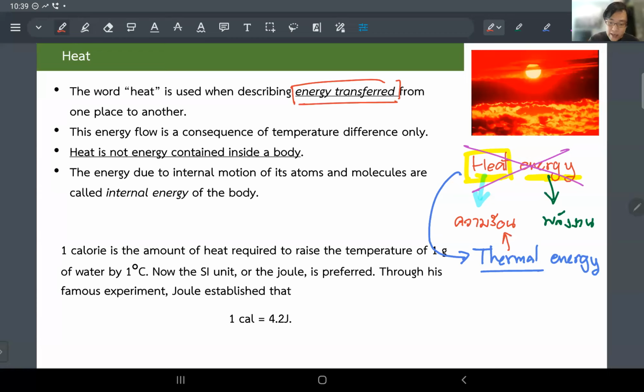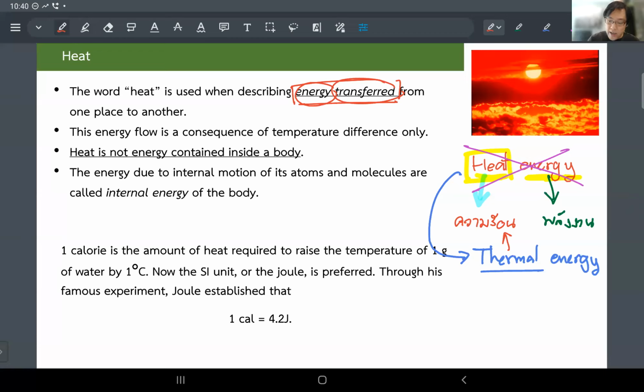But anyway, the reason that we cannot use heat energy is, here we go, guys: heat is actually energy in itself. It's already energy in itself. But not only that, it has to have a transfer mechanism. I mean, there's a dynamic to it already. So you cannot use heat with just a single party in your system and talk about heat. That doesn't work. Heat has to transfer from one place to another place, from one object to the other object, from the object out to the environment. There must be some transfer. There must be some movement going on with the heat all the time.